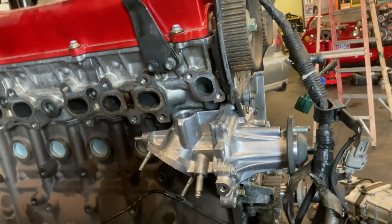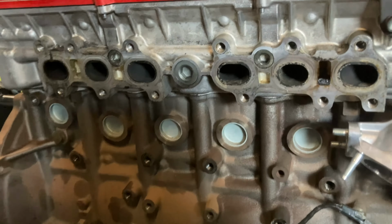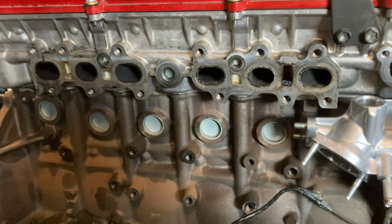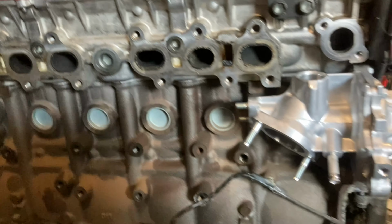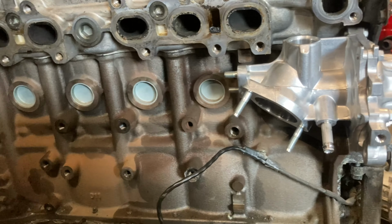water pump already on them. So it's probably a Mk3 Supra one, or it could be even older and be like an MX83 based on the wiring harness year. I know I thought it was SOAR originally, but let's put the light on and see if we can look at the valve seals because it's pretty dirty. It's not quite as bad as what I thought it was going to be though.